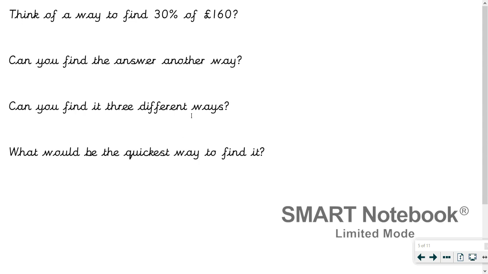What I want you to do now is pause the video and just have a think. You're not going to do it, but I just want you to have a little think. How else could we do it? Could we use 1% maybe? Could we use 5%? How could we do it? Now remember, I've taken 10% and then times by 3 out of it, so give it a pause. Have a little think, don't note anything down, but just think to yourself maybe for a minute or so.